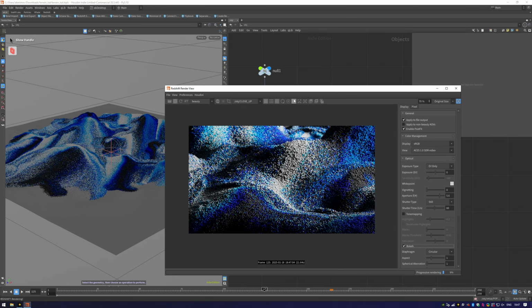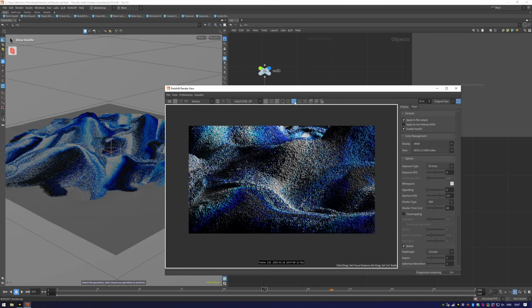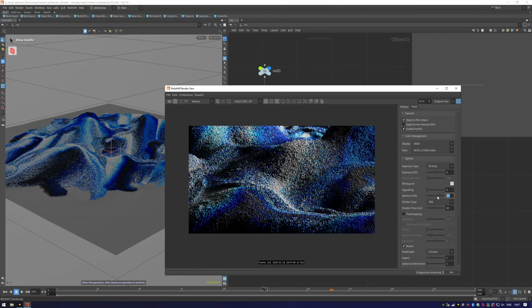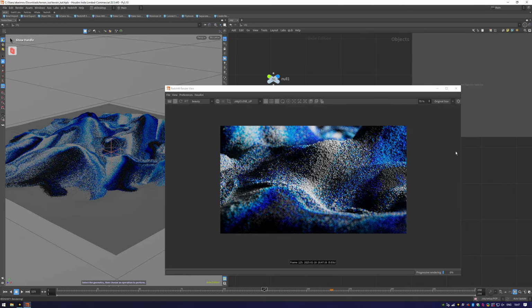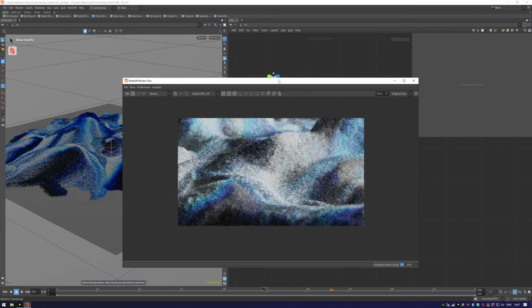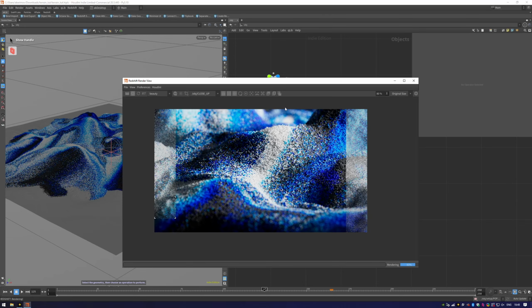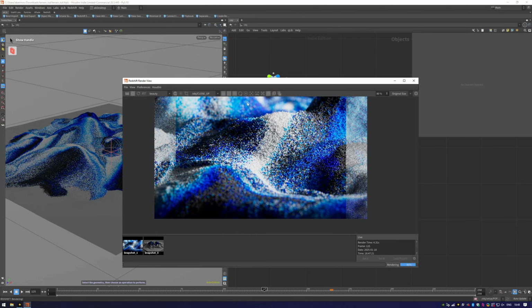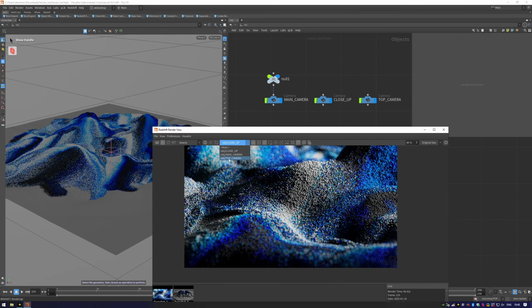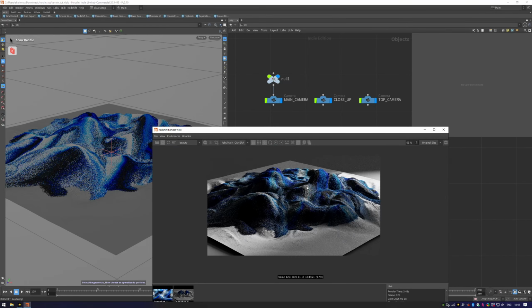Let's enable the bokeh and then pick some place here, for example. If you lower this aperture, you're going to get more bokeh in your image. And then if you render this again, as you can see, you get this type of image with really nice bokeh. I mean, you can find whatever angle you want. It doesn't really matter which type of render you do, because it all depends on the choices that we make.